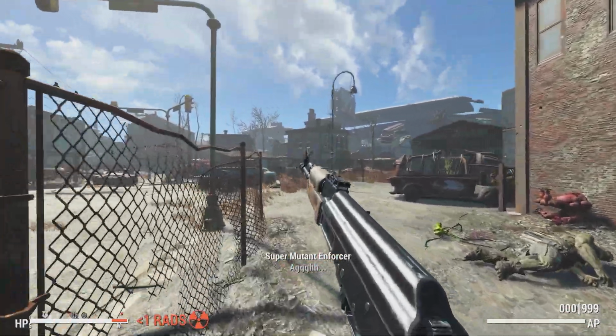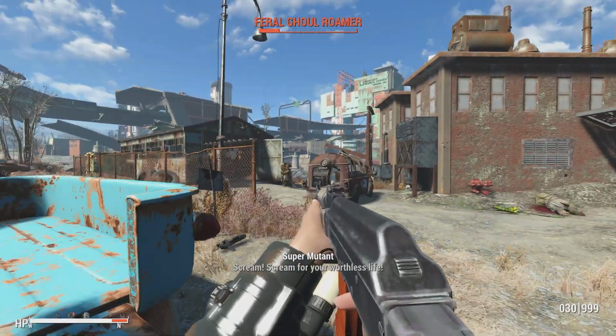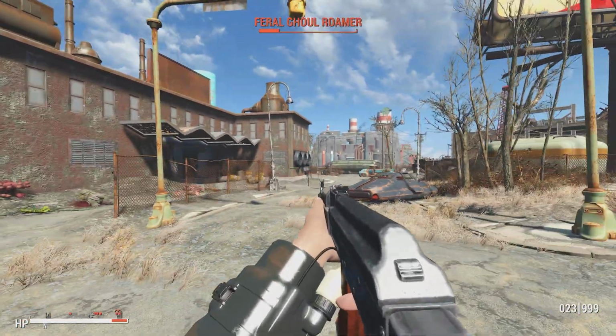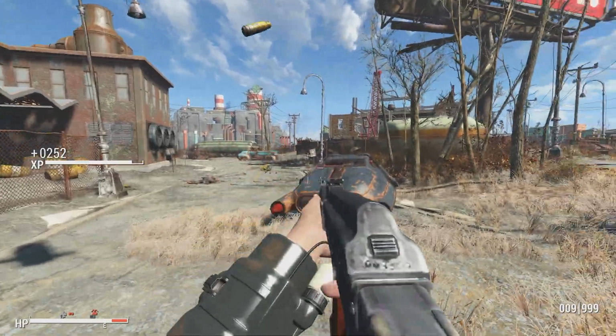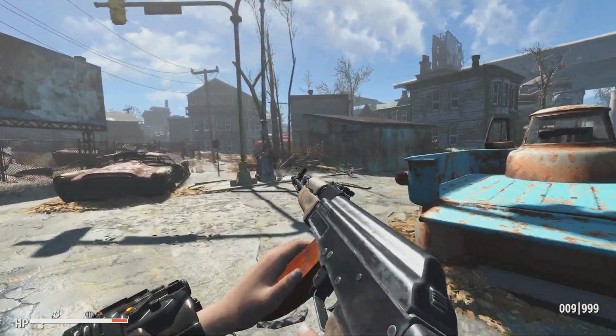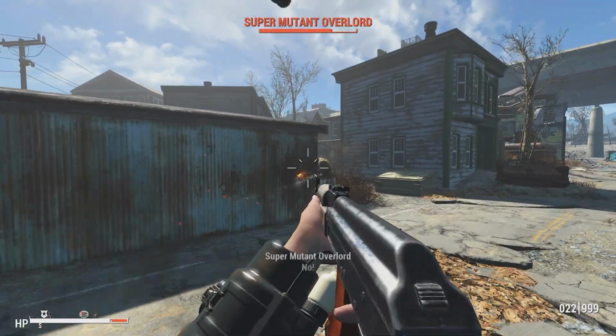It's got some recoil to it, but it definitely should. It should feel chunky. It's an AK. That's kind of the design of the weapon. But it is tearing right through them. Feral Ghoul there. Another Feral Ghoul just absolutely melted. I love going to this area for combat because there's just so much of it in one little spot. Different things. There's an Overlord, which is a pretty tough super mutant.